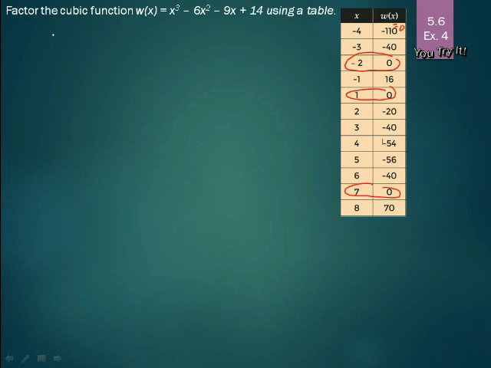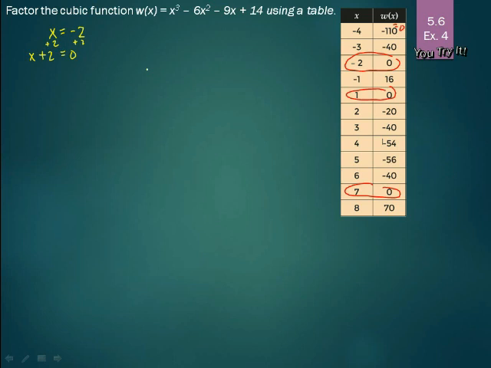So now that we have our intercepts, we can use those to find what the factors will be. So if x equals negative 2 when y equals 0, one of our intercepts, then to write that so it's equal to 0, we would just add 2 to the other side, and so that would be x plus 2 equals 0. And that's essentially like solving it.